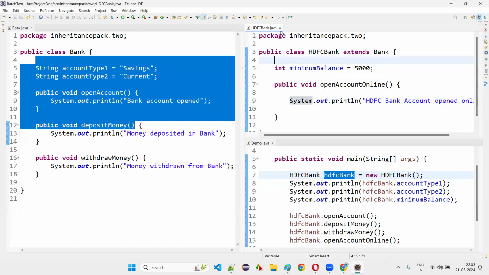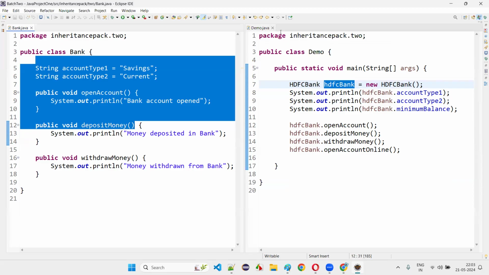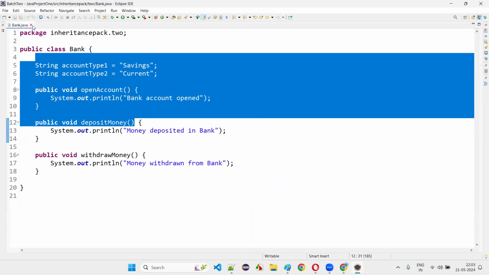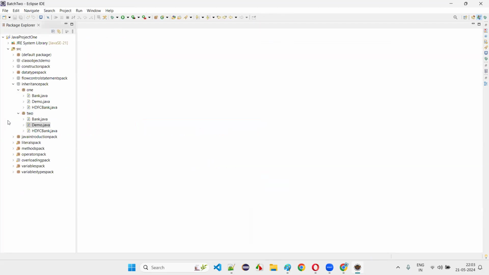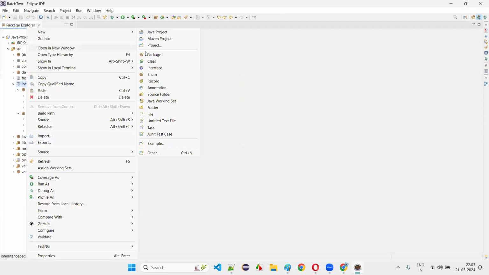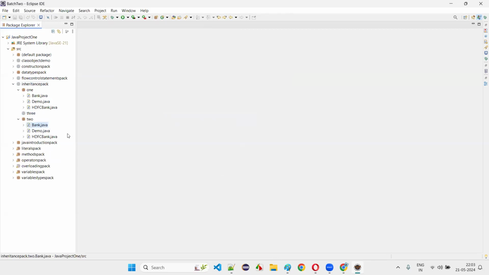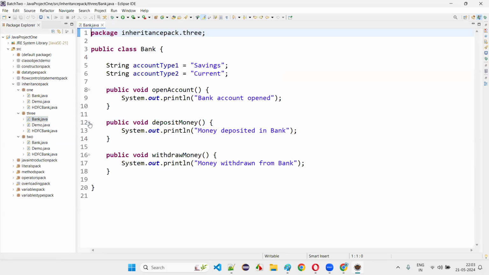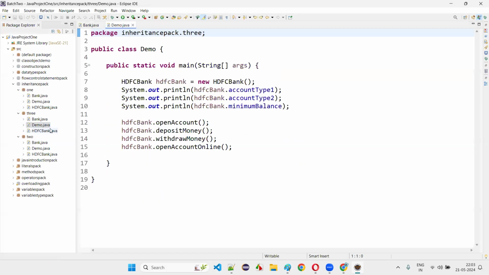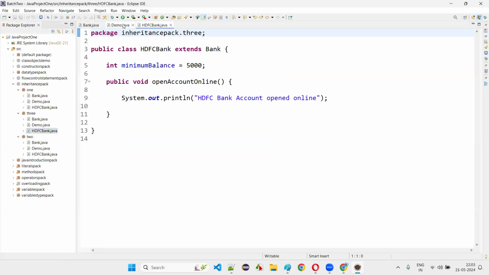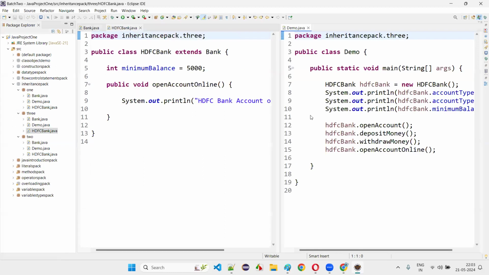Okay. Now, let's do one more thing. Here, I'm going to create one more package, package 3, to make things clear for you. I'm copying all this from this to package 3: bank, demo, and HDFC bank.